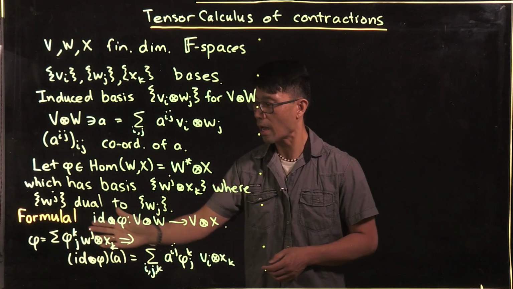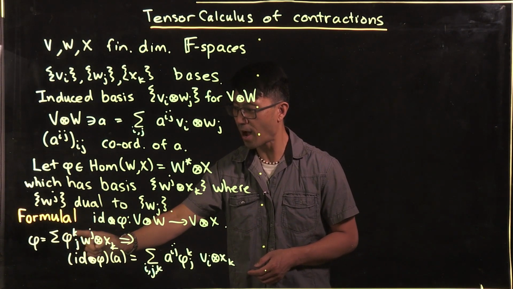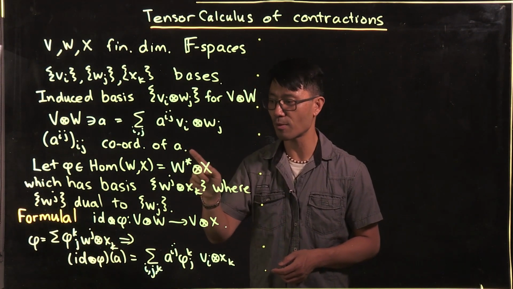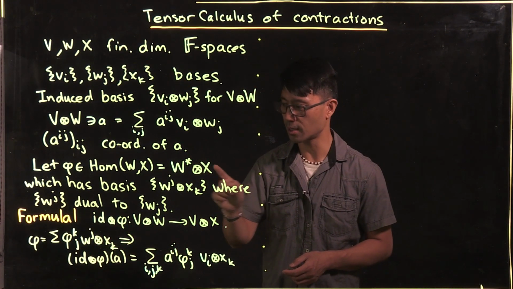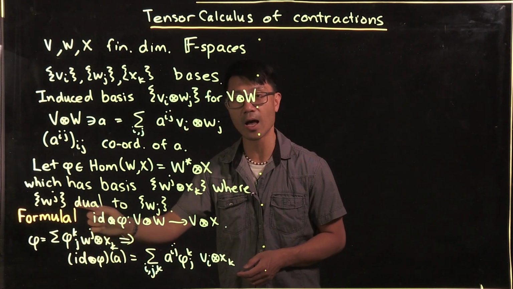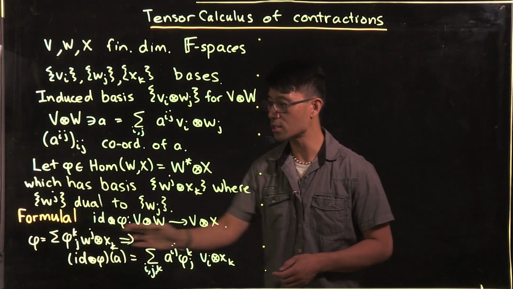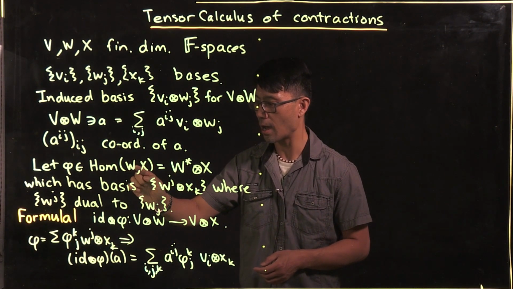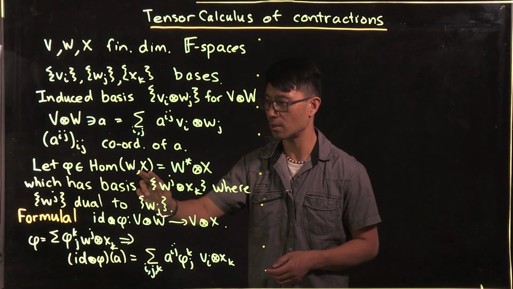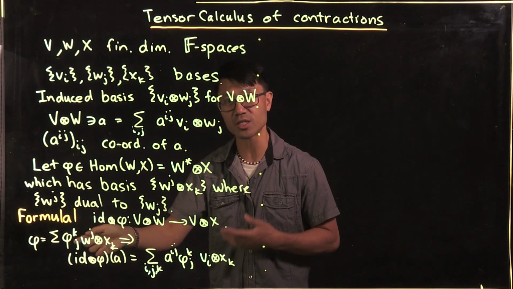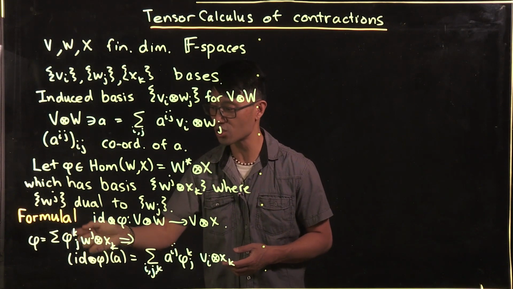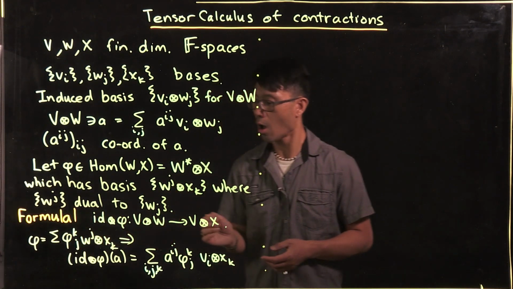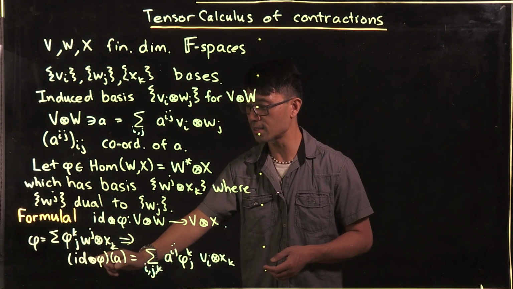Okay, so these phi^k_j's are essentially just the coordinates of this tensor, but this tensor is from a dual with a vector space. So these are essentially just coordinates. And of course, if you identify this with matrices by using the basis W_j and X_k, then these are the same numbers that you see in your matrix entries. So essentially, these are just matrix entries. Okay, so from that, you should be able to write down what is, for example, identity tensor phi.